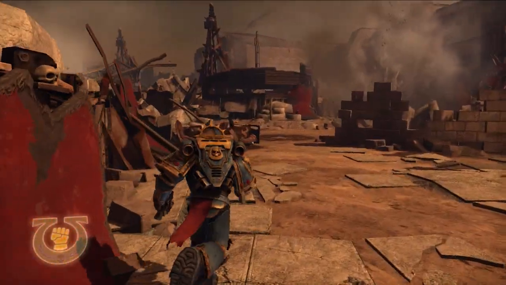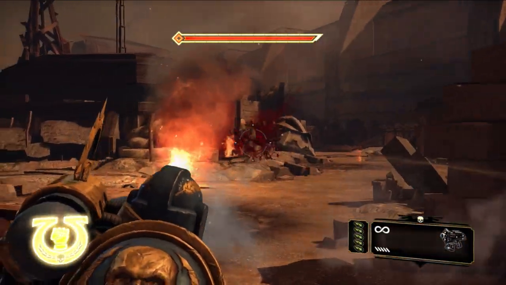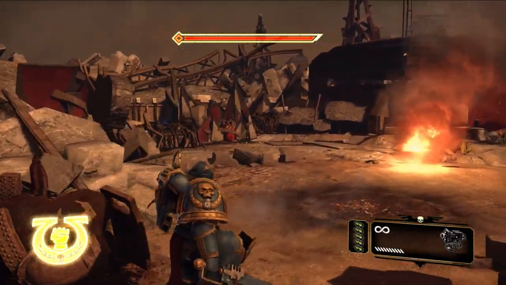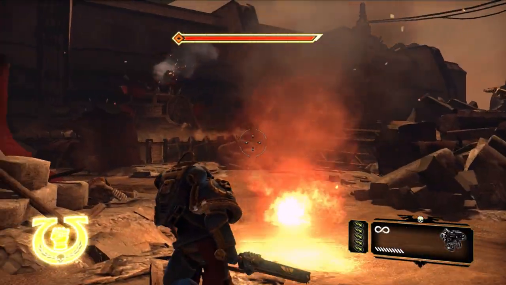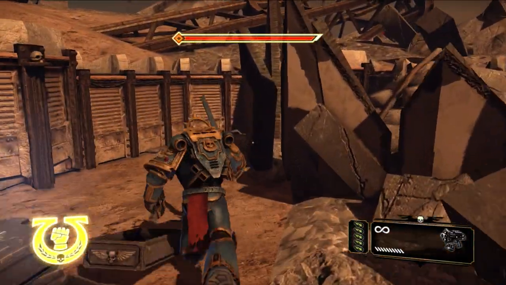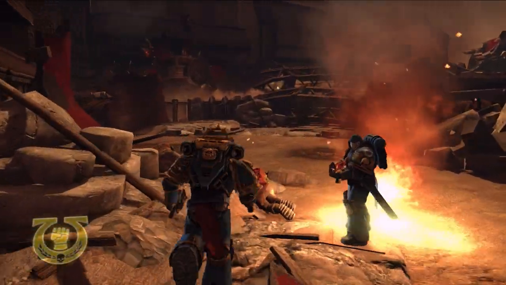Okay. Cool. Don't like that. Why do you have fire? Is that a flare or... Okay. Well, there's more ammo here. Oh, grenades. Makes sense. Let's go, brothers.